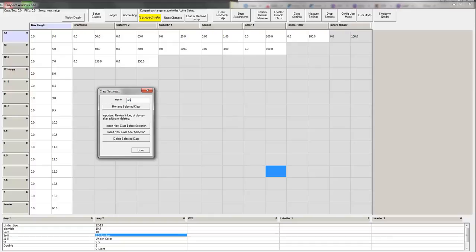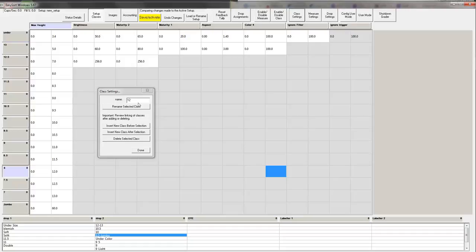Okay. Well, let's change that back to what it's supposed to be. It's supposed to be under. And then we have to select this one again and say 12. Alright, so we just renamed it back to where it was. And that's something I forget too, that every time you hit rename, it toggles back to the default button at the very top. So anyway, that's how you do that one. You can also delete classes here. If you select a class that you want to get rid of and say delete selected class, it will go away. And you can insert new classes if you need to add a class before or after.